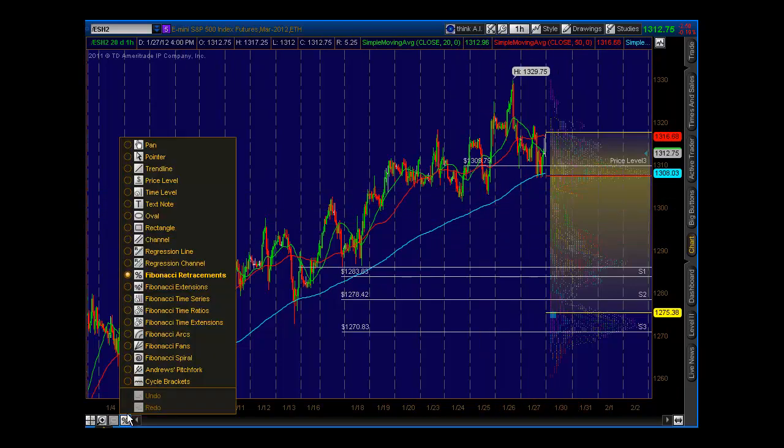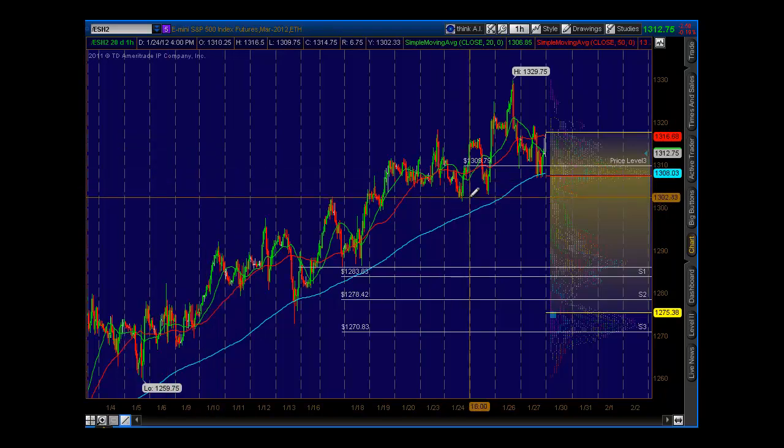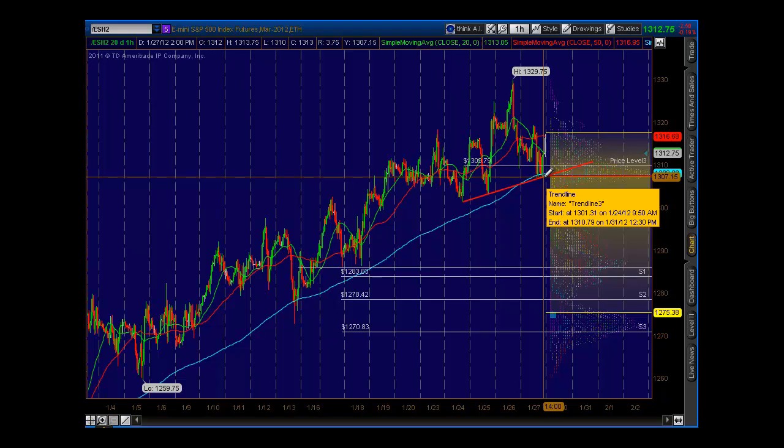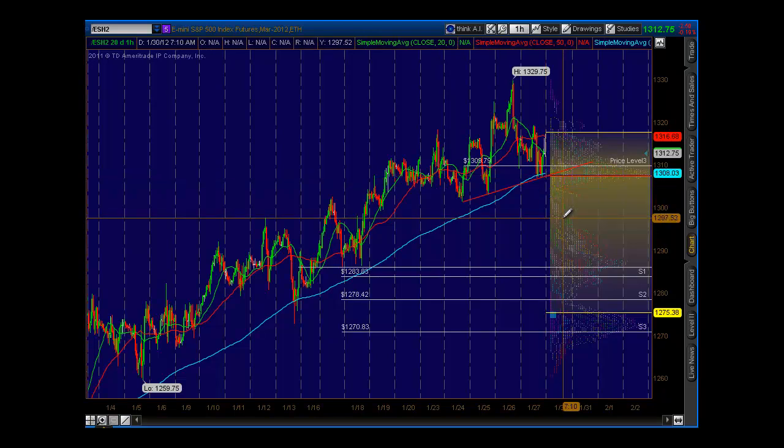Because notice that a break of that 1308 is also going to be a break of a trend line on this hourly, right? So you have trend line break, which will set it off, and then again, where does it go? Destination, it's going to move to a low volume area where price will probably be rejected. It'll go there, and when it goes there, it'll probably bounce from there because price doesn't like it in these areas where there is low volume.